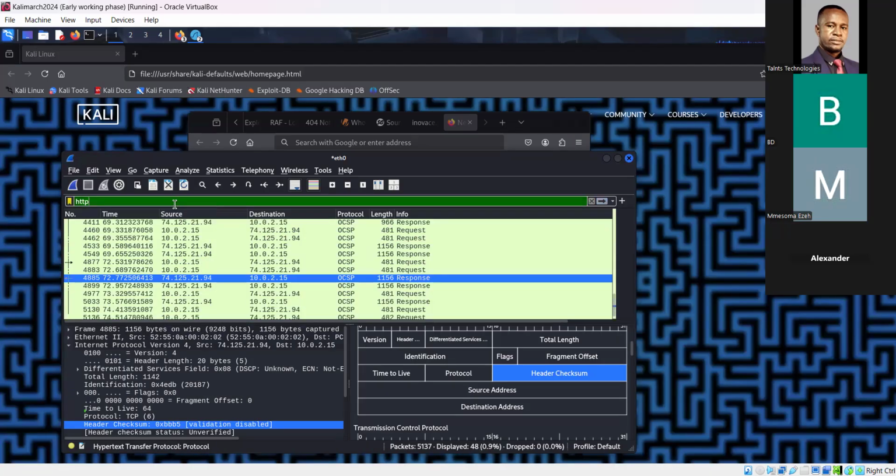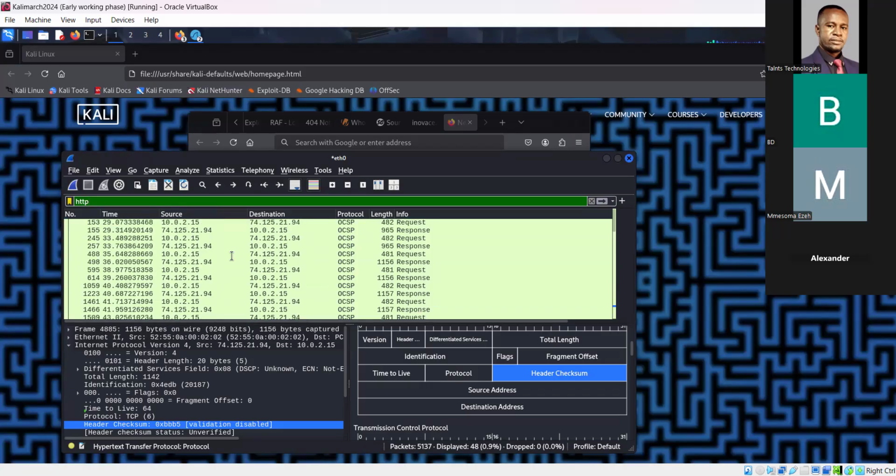So HTTP, this is unsecured. You can see these are unsecured. You can listen to the conversation between this source IP address and this destination IP address. You can see there is a handshake between both of them. This one sends to this, and this IP also responds back.